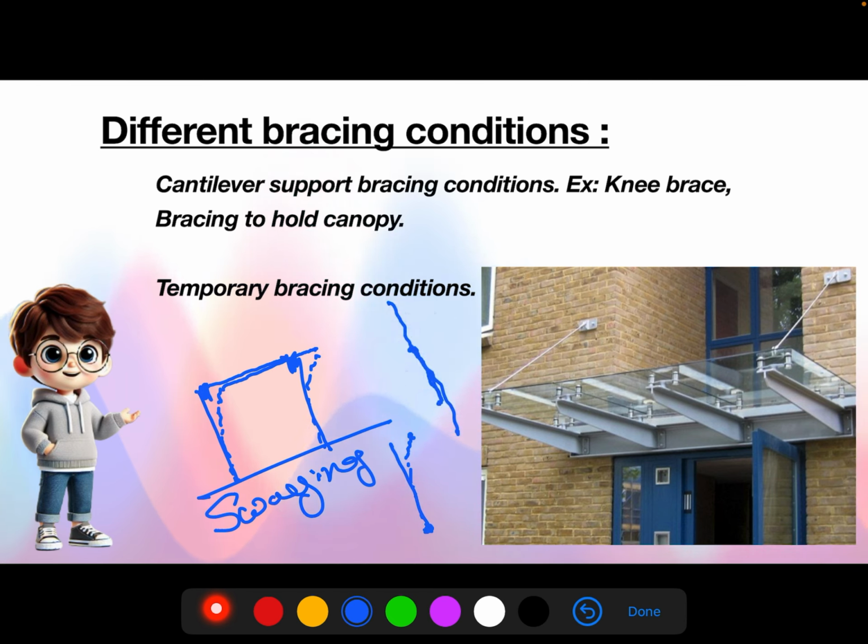So at these conditions, to avoid the swaying, we will connect the top of one column to the bottom of the adjacent column with another member. We call these vertical bracings. Based on loading conditions, these vertical bracings will vary in different patterns. It can be diagonal brace, X brace, K brace, chevron, wavron, etc.